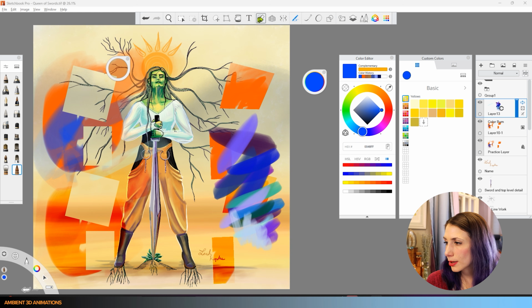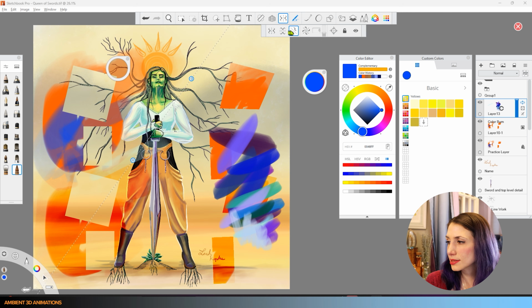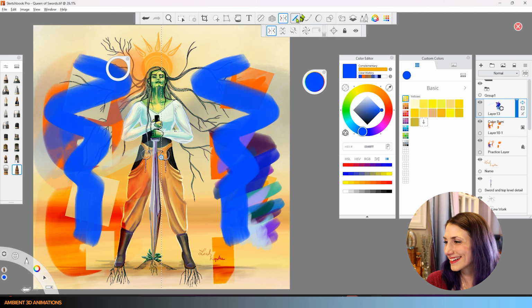Going back to our toolbar, we're moving to the right. You have guides here. You can use an ellipse, a ruler, a curved ruler. You can also use this French curve. You can check out the perspective tools here and draw in perspective. We'll cover that in greater depth in the future. You have your symmetry tools here: vertical symmetry, horizontal symmetry, angled symmetry, radial symmetry. We'll cover those in greater depth in the future, but just so that you know, this is where they are. So if you want to draw in symmetry, you can.